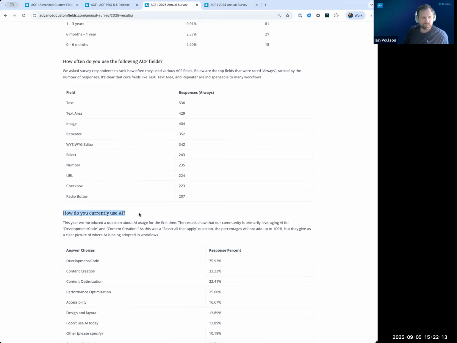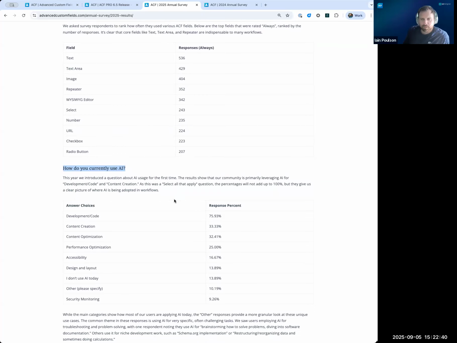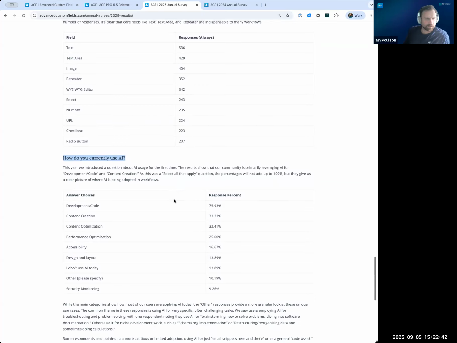This is a new question, isn't it? We threw that in this year, Mike, about using AI. Questions around version control, deployment, and what sort of WordPress sites you build are much more general, but they give us a flavour at least of what people are doing. And AI is undoubtedly the big thing at the moment, so this is a bit of an exploratory question to see what people are doing.